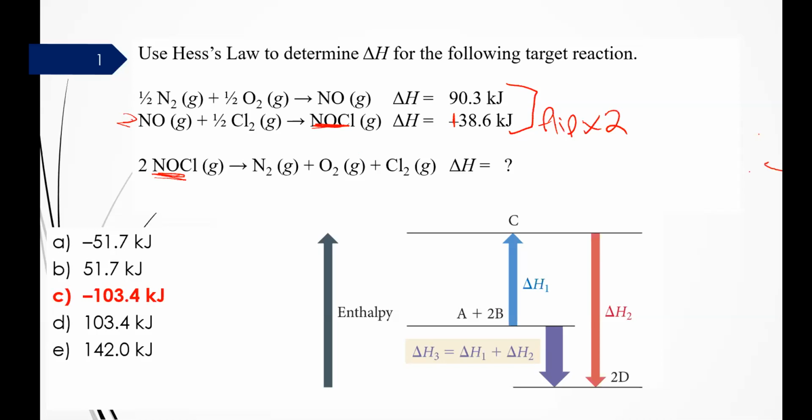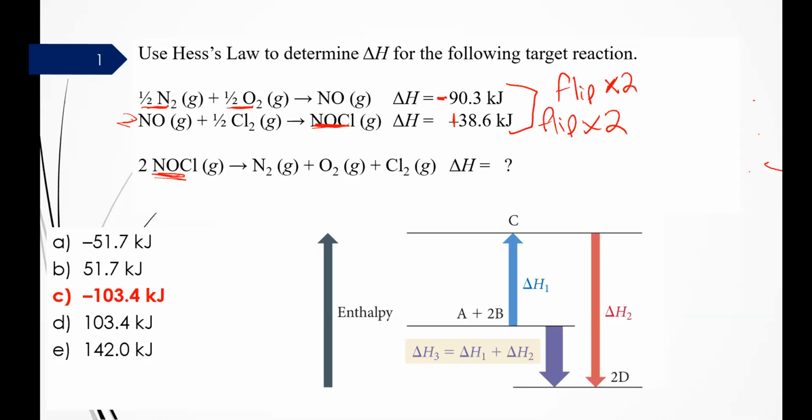And then we can look at that top part. Now in this top part, we don't have any nitrogen monoxide, so that's not our unique part. But what we do have is our nitrogen. So we're looking at these N2s and this O2. And we can see that we also need those to be products instead of reactants. Sorry about that. Apparently, my wrist likes to draw. So that means that we need to flip this one as well. That means that our sign needs to flip because we're going to do the reverse of that reaction. And then we also need to multiply this one by 2.